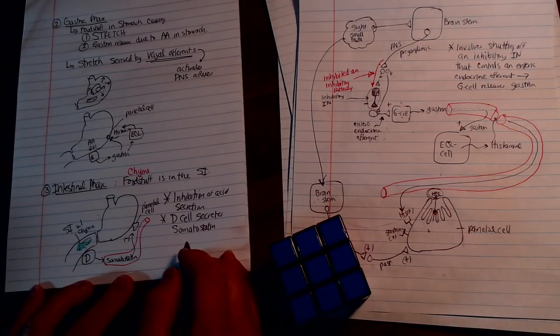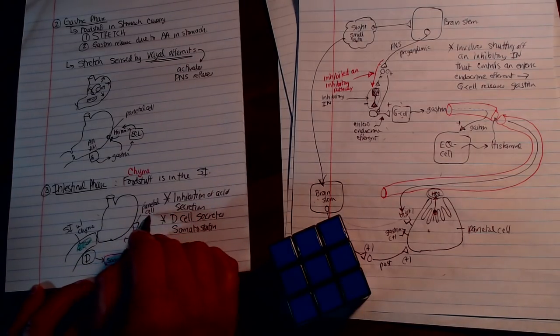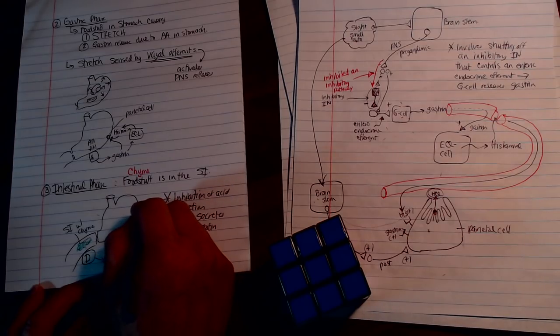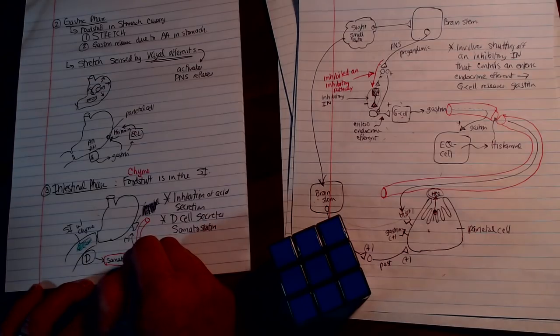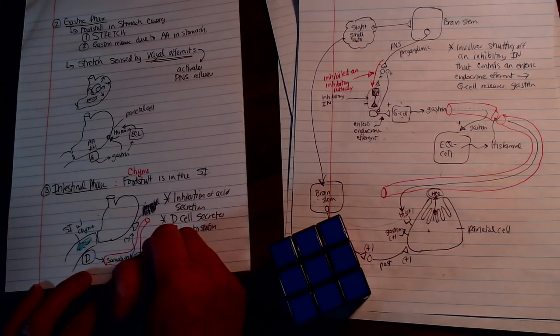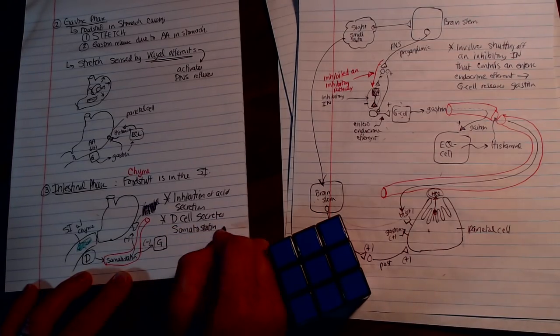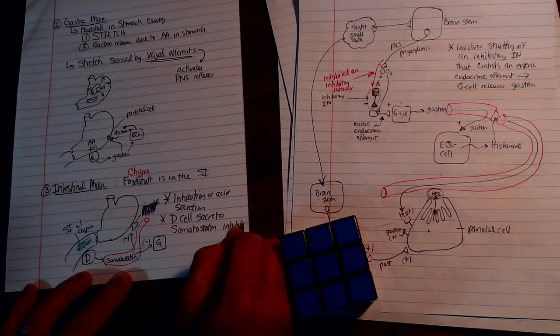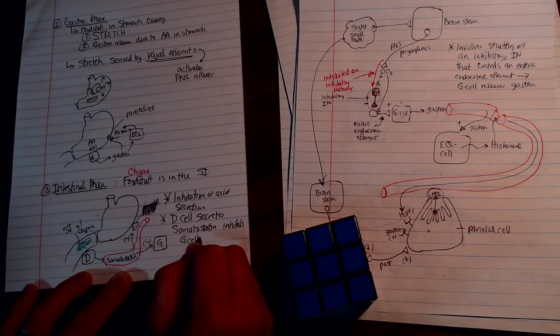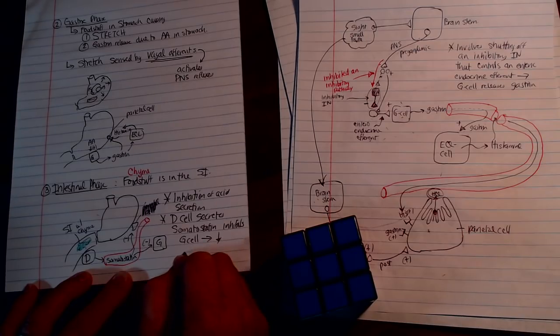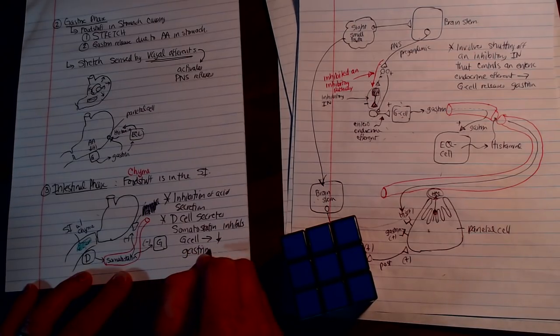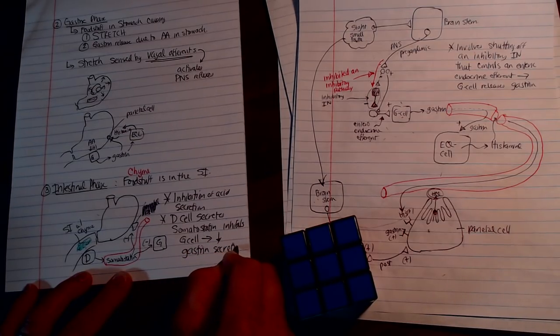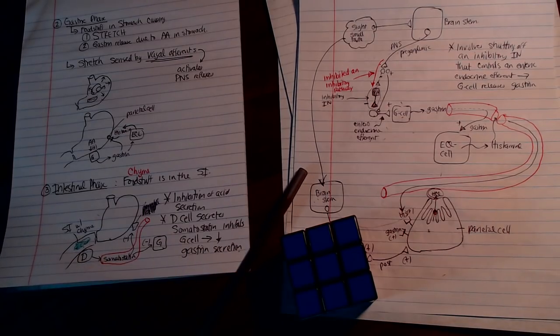And the way it's going to be working, oops, excuse me, I did that wrong. It's not going to directly inhibit the parietal cell. I apologize. The somatostatin actually inhibits, I'll put it over here to the side because I don't have enough room, the G cell. And as a result of that, you get a decrease in gastrin secretion. It's not like you're going to completely shut it off. You're just going to decrease the gastrin secretion.